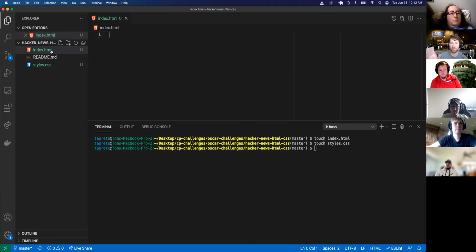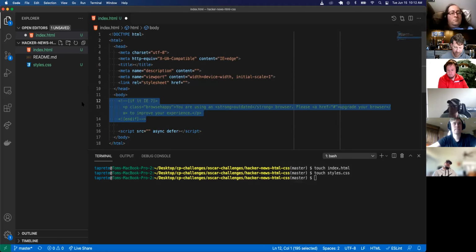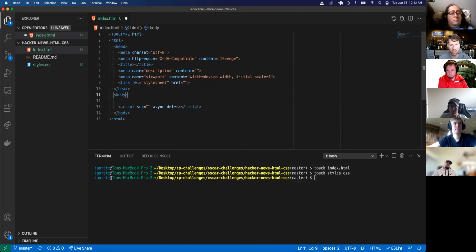All right. So HTML, I think Ankur said there's some snippets that can create the skeleton of an HTML file. So if I type in HTML, I think I have this HTML5 boilerplate that creates the skeleton of an HTML file. The main components of an HTML file are the head and body. You can think of it like a person. The head consists of the things the application needs. So if you're importing style sheets, JavaScript, or using some external framework that links to it, that will generally be inside the head. And then everything you see on the screen is within the body.